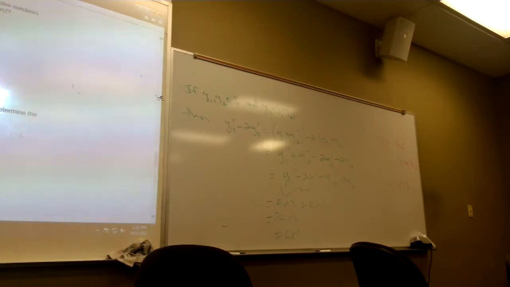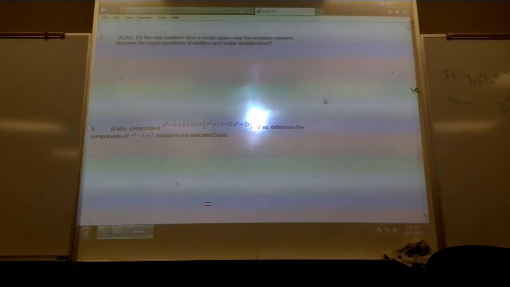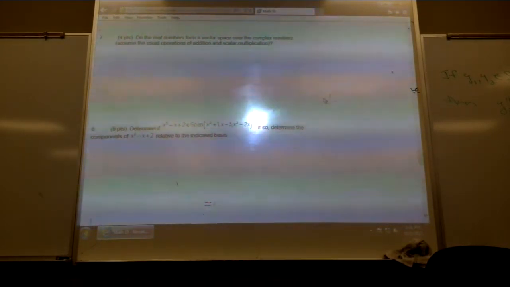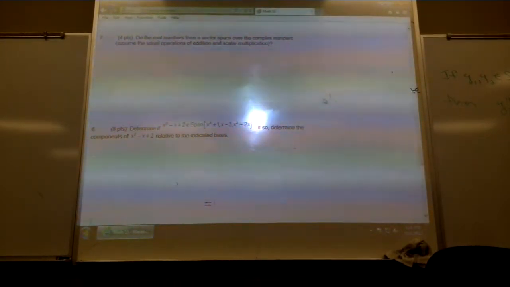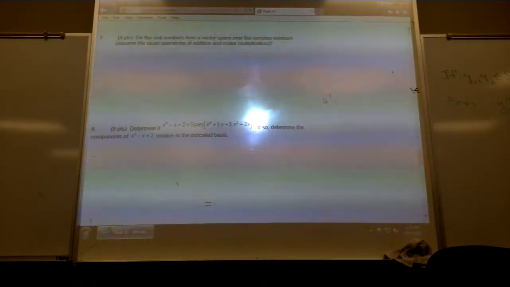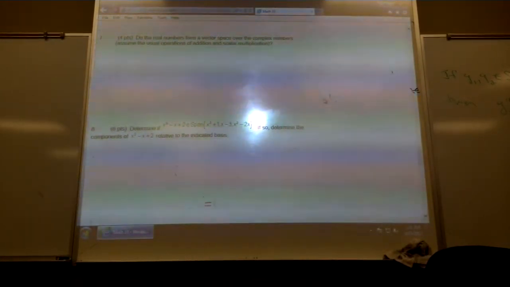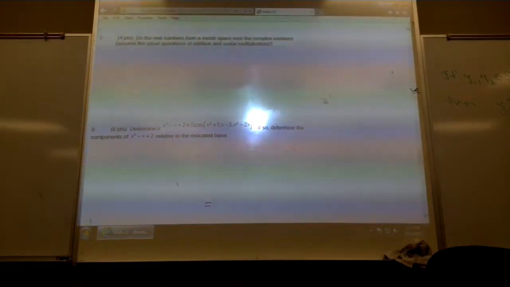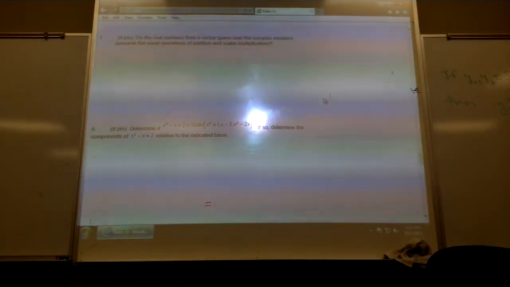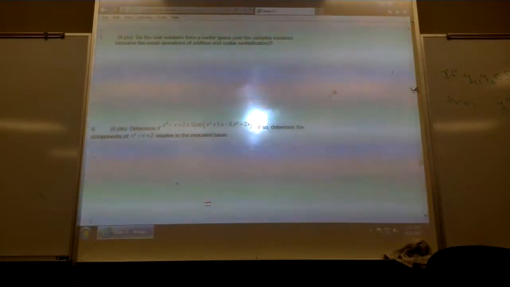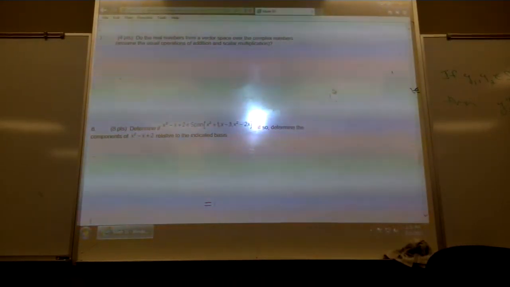Do the real numbers form a vector space over the complex numbers? So is that in our field? Yes. Why not? Because a complex number scalar multiplied by your real gives you a complex. Well, there's nothing wrong with that, because 3 times 7 is 21, it's still a real number. What about like 3 times 7 pi? That's better. So what you're really saying is taking a non-real complex number times a real number, you're going to get a non-real complex number.